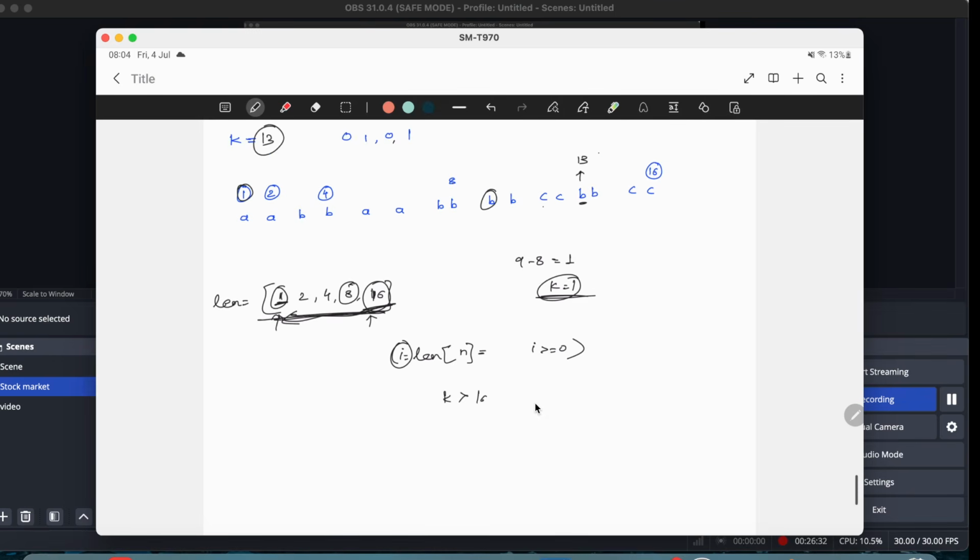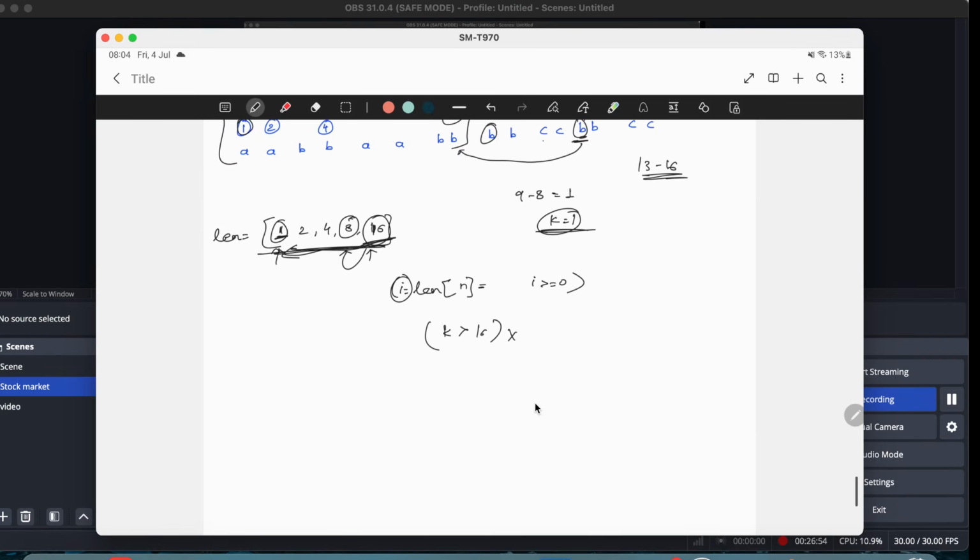Initially k is 13, so we will not perform again. We will try to shift to the previous index, because whatever the value 16 has been there, we cannot simply do 13 minus 16. We just want to figure out from where this b character got generated. We can achieve that by subtracting the previous length, whatever the previous length that we have. So initially it won't work.